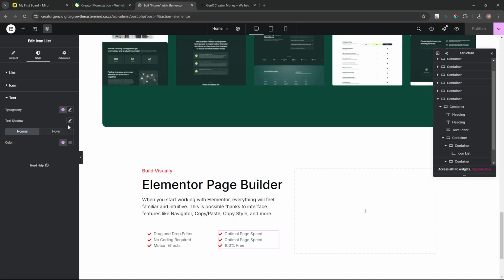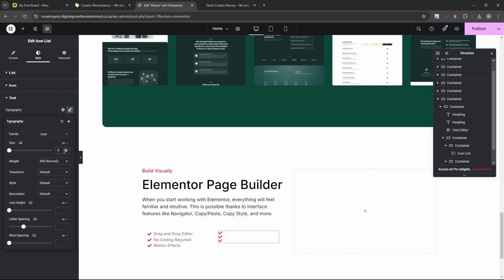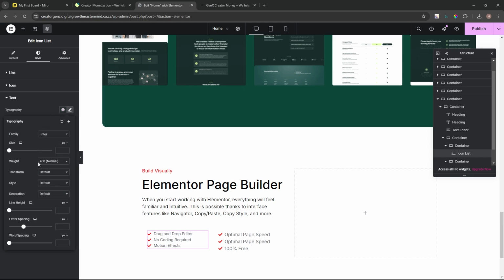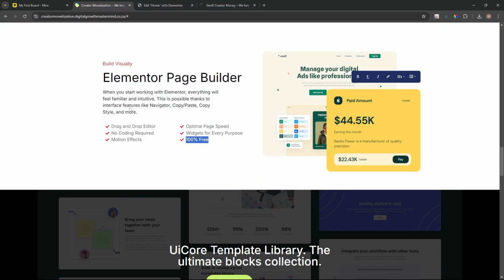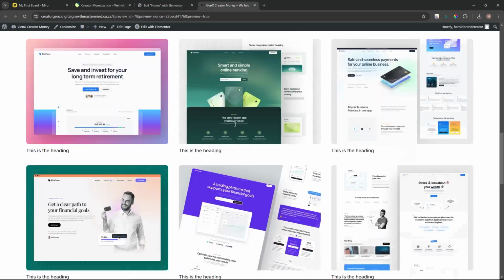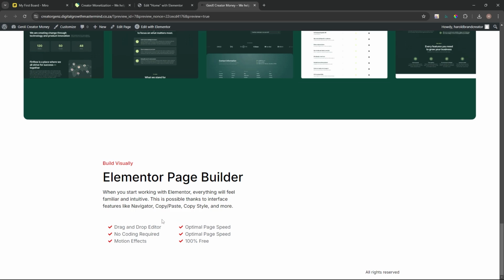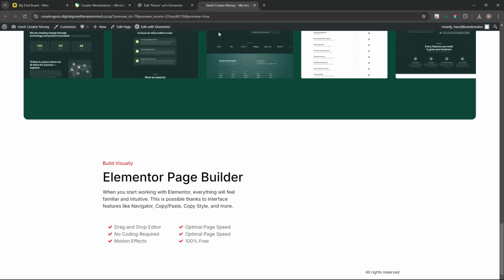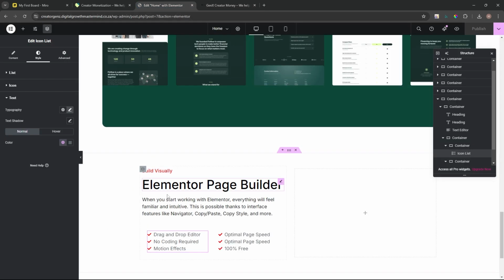The color is okay, but the typography, make it an 18 maybe. Also here, text typography, make it an 18, and save and see what needs to be changed. So I can, it's centered, it's okay there. So there is a lot of space here. If you check, it's like huge, right? It's like nearly 56 or something. So I need to get rid of this, and this is how I'm gonna do that.